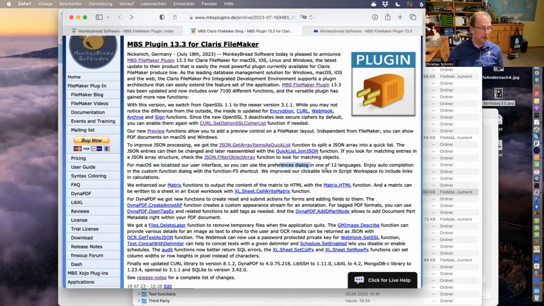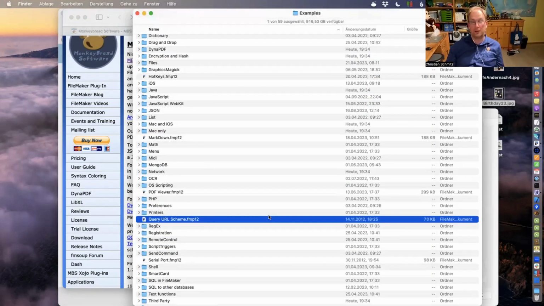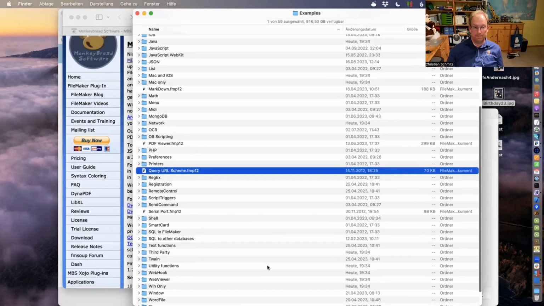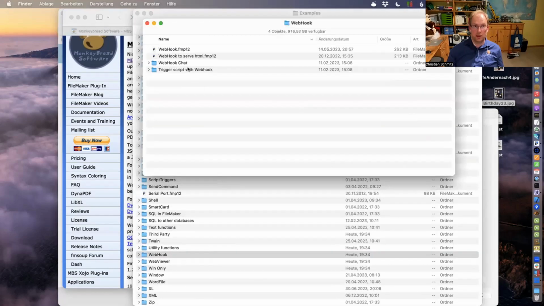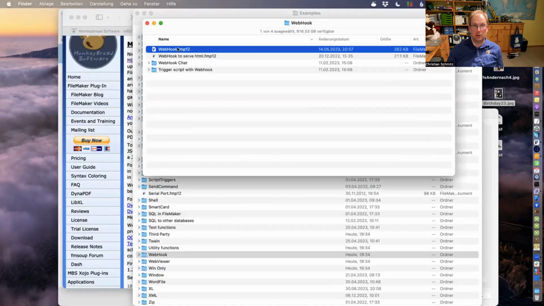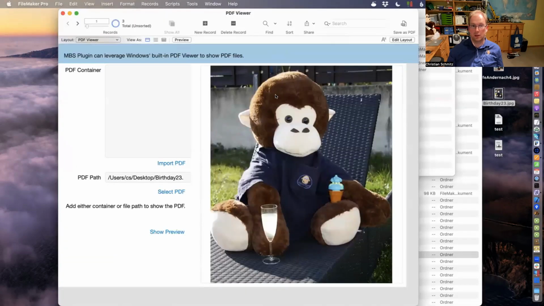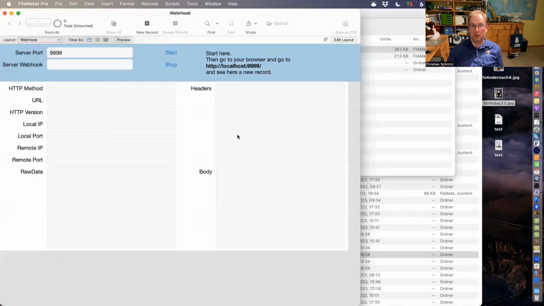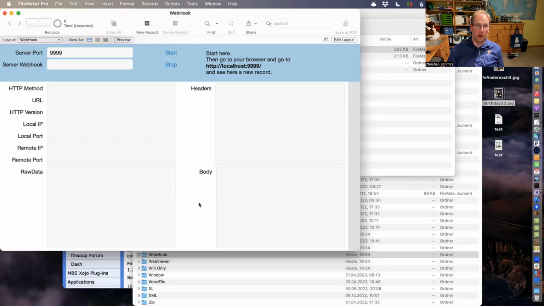So, basically, I think the question is about running a script on a different computer. Couple of ways you could do that. The way I would show you here is just to use a webhook. So a webhook would allow you to have FileMaker Pro listening on a local port, which could then be invoked from another computer with insert from URL or our curl functions. That would be possible.